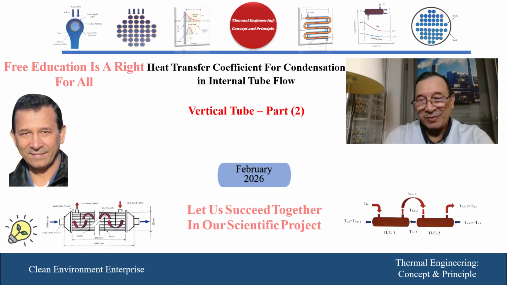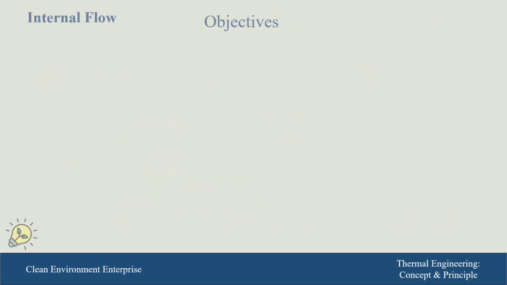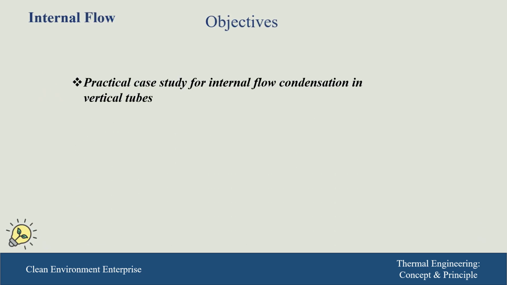Let us go directly to the objectives of the present episode. The objectives of the present episode are related to a practical case study and how can we deal with condensation inside vertical tubes, and how can we predict the heat transfer coefficient of such a process, and then we will go to the closure.